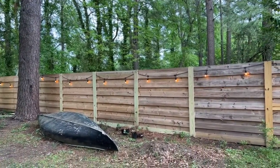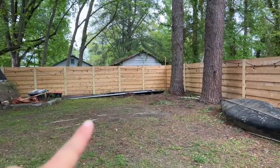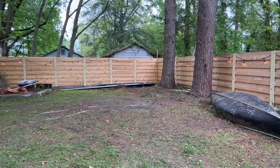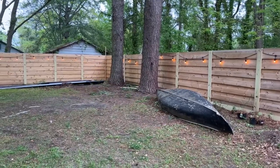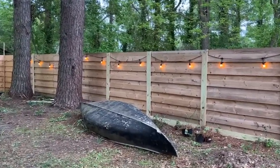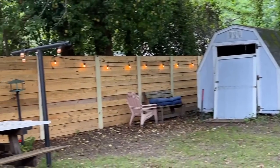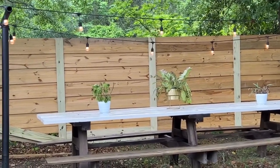So it's a DIY, we say it backwards. One of the things that we are so excited about is that privacy, and look at those lights. I'll give you a better view of these lights after, at the end when it's darker. These are from Bright Town, and I've been testing them out now for months and they've been doing a great job. I think about 6 months, and they are beautiful. I'll give you more details when it's nighttime, okay? Now you can see better. And I will put in a link to their lights.